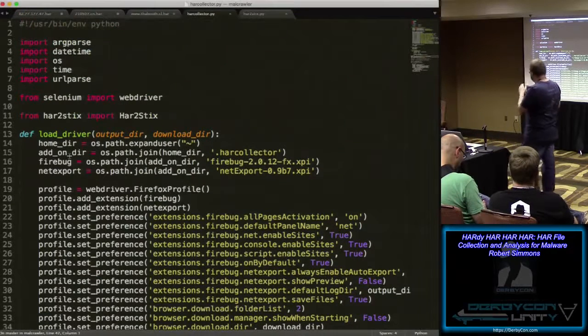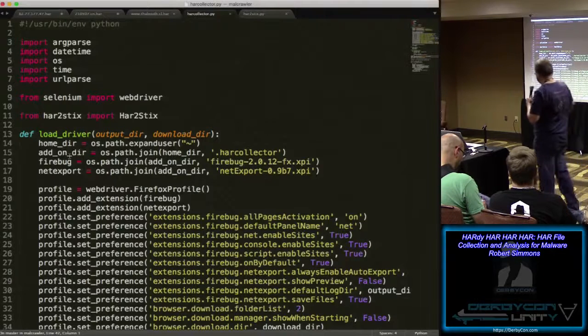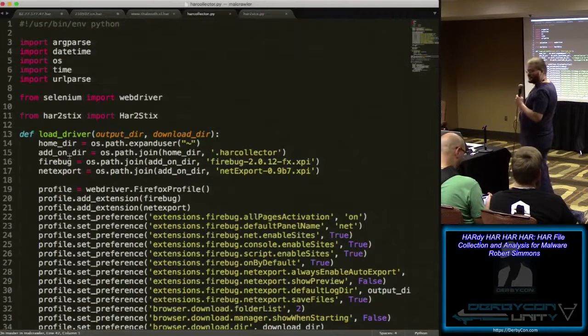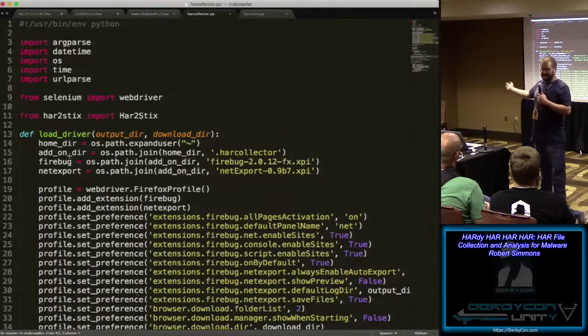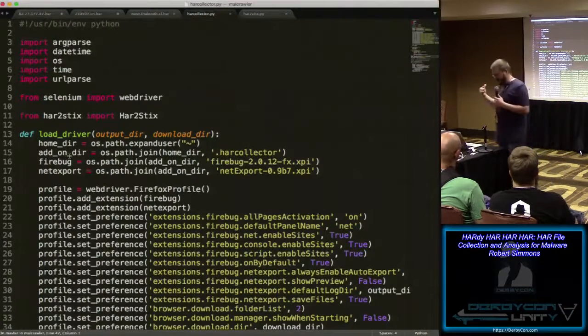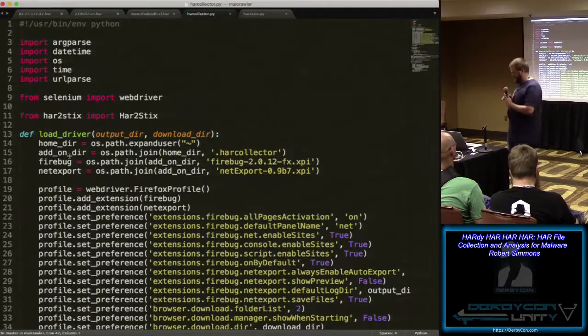All right. So this is the program for the Selenium. I've imported Selenium using the WebDriver, and then a massive number of preference settings down here. And the preference settings down here basically make it so that the HAR file gets automatically saved. Also, if there's a download, this set of preferences is super dangerous because it turns off any of the dialogues for downloading. So it just goes ahead and says, yes, please download everything. So don't use these settings anywhere else, in your regular browser, unless you're insane.